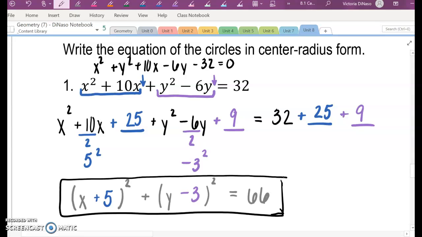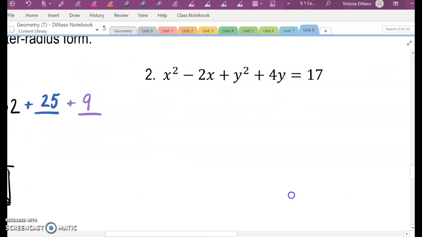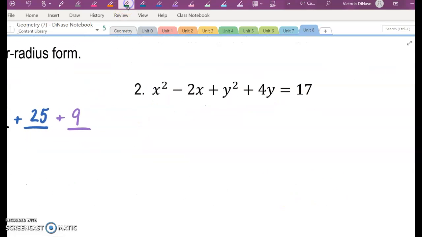So we're just completing the square now twice, unlike what we just did was once. We're going to try it again on this number 2. So we're going to complete the square on two variables. So I have to make sure that the x's are grouped together, which they are, and then make sure that the y's are grouped together, which they are. We're going to insert a blank after the x, and I'm going to insert a blank after the y.